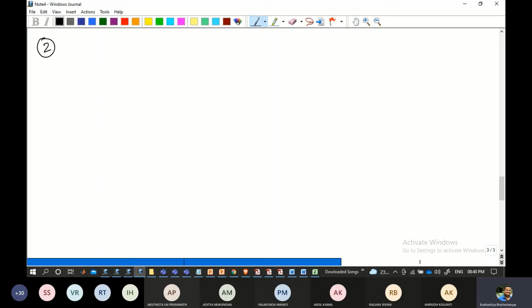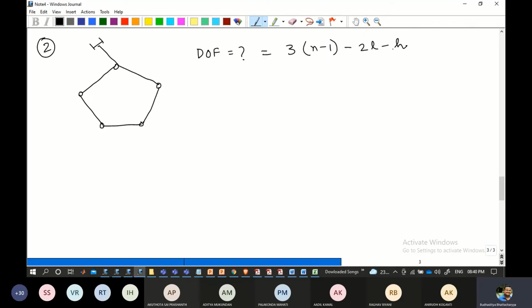So let's take something like a structure of this nature. I'll again draw it in a very simple way. Suppose this is my end effector. This is a specific structure, and they are used in mechanics for that matter. So suppose this is a structure given to you. Now we have to find what is the DOF, using the formula 3(n minus 1) minus 2l minus h.